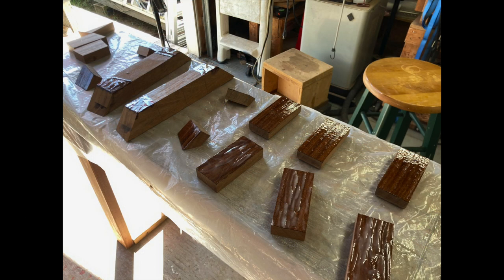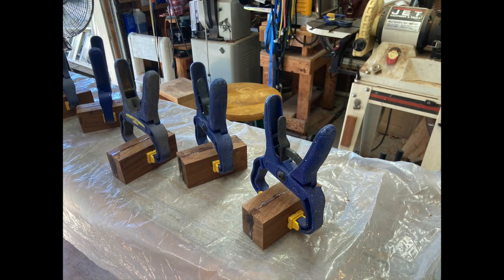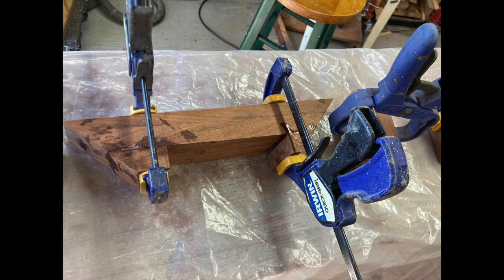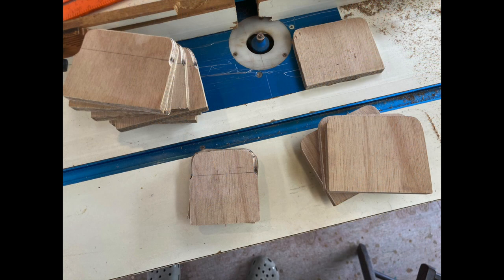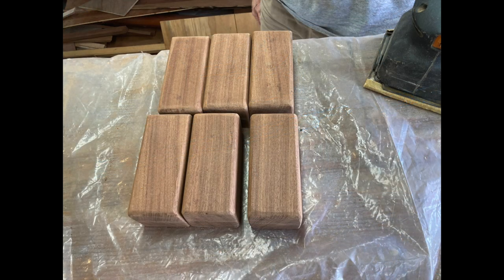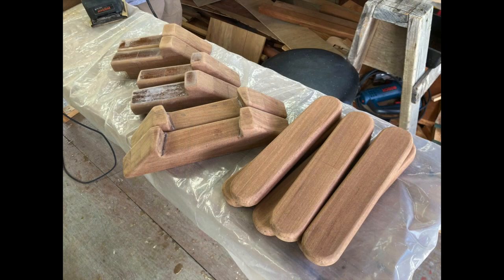I sure wish we'd get through with putting all these little parts on the deck of the boat so we could get the use of our garage back. As you know, there's lots of steps before we can attach these pieces to the hull. So there's routing and sanding and rounding over and all kinds of things to do.